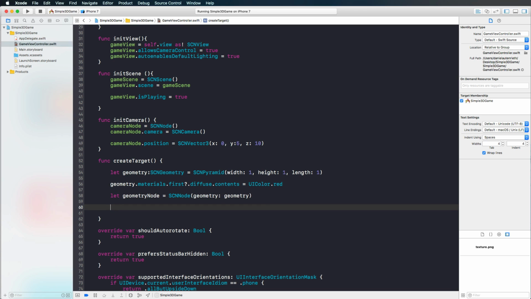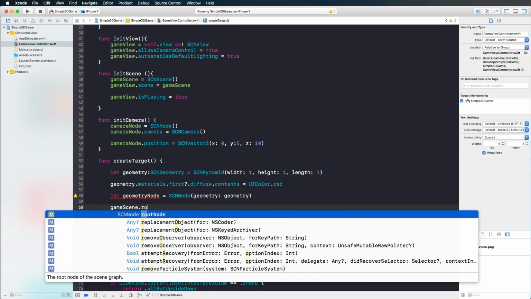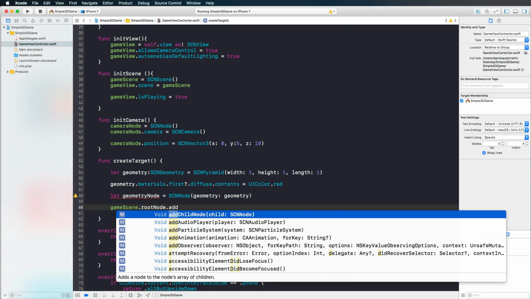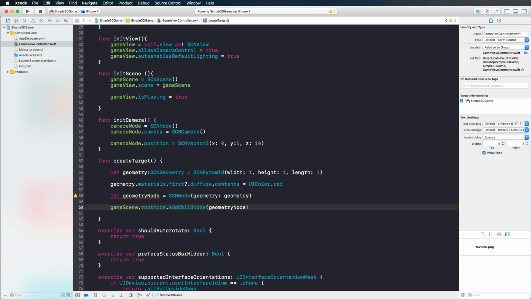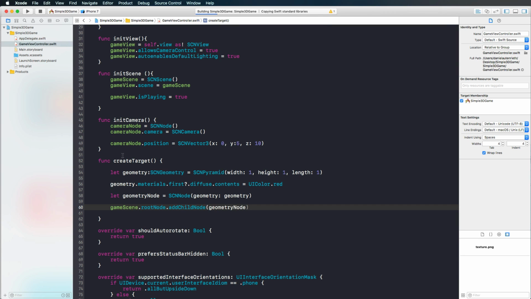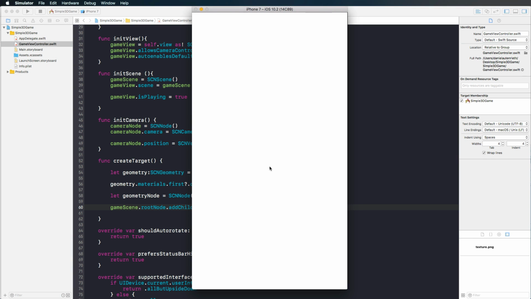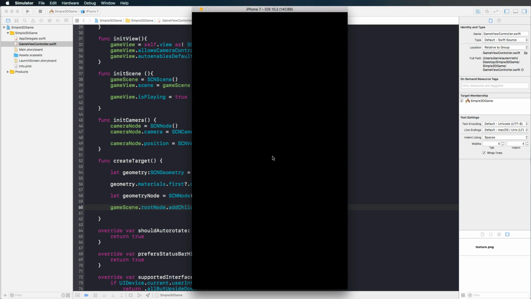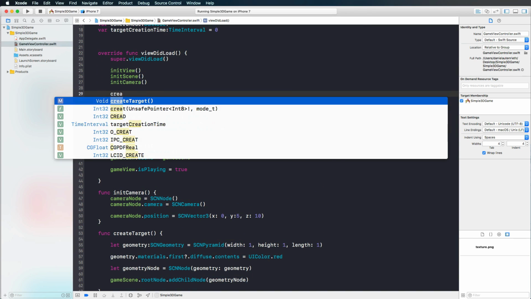And now that we have our geometry node, we can simply use our game scene, access its root node, and add a child node, which is our geometry node. And when we now run our application, we should be able to see a nice little red pyramid, and also giving it a little camera flyby. But of course, only if we call the createTarget function.